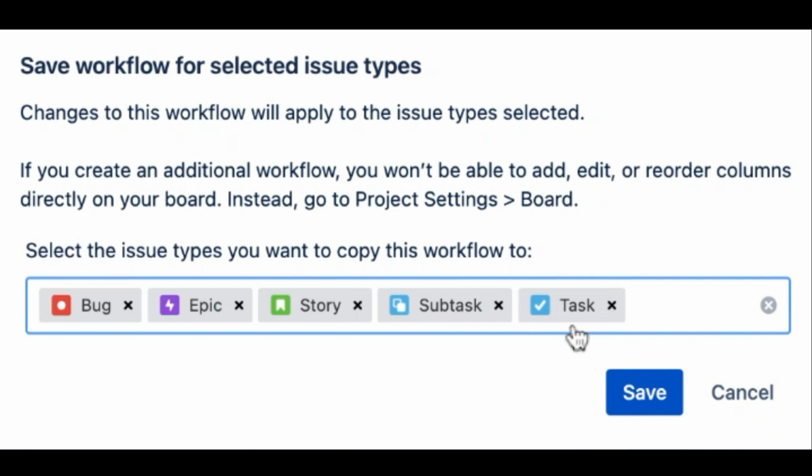And I want to update it with all of these issue types in Jira. And when I save it, when I go back to my project, which I'm not going to go back to right now because this is a real project and I can't share everything with you, I'll be able to see the transitions showing every time I look at the status drop down for my user stories. Okay?